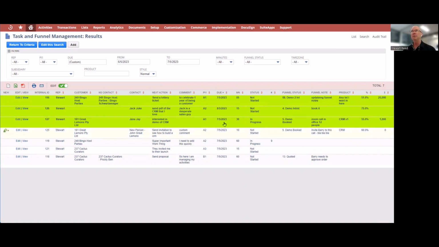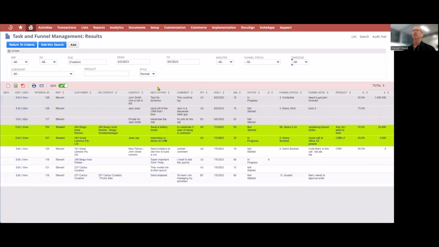Now, I also pushed him through to do this task tomorrow. So I'm just going to change my filter here to show you my activities from the past out into the future. And you'll see these gray ones here. This is actually the stuff in the future. So if I couldn't find exactly who I was after because there's a lot on here, I just used the normal Windows Control F. So Control F, okay, and this is Jack calling me. Oh, there he is. Okay, got it. So there's 2 things here for Jack. So just to find things in seconds.